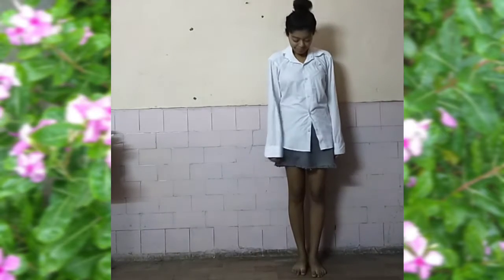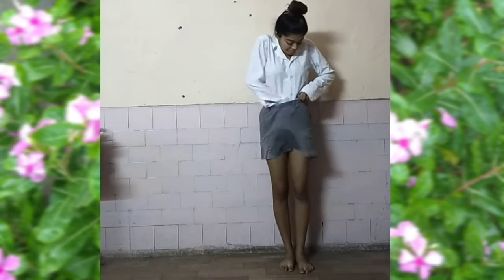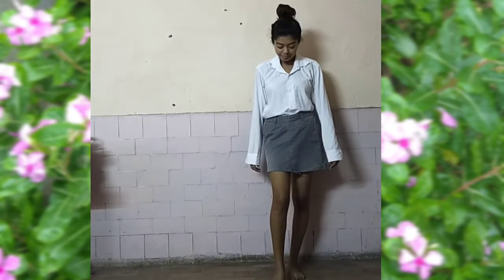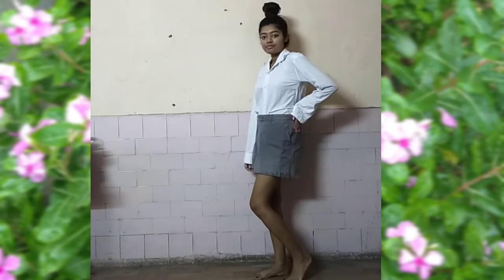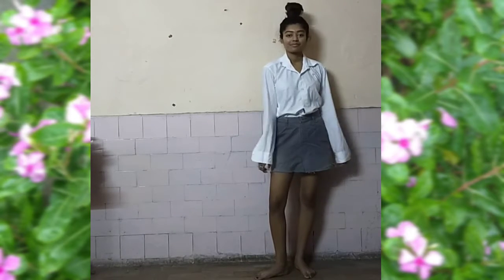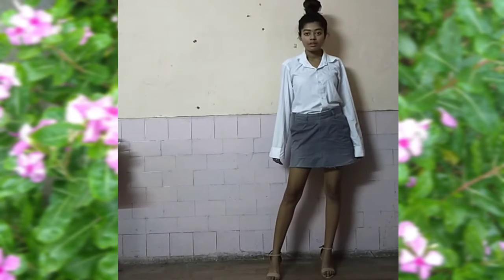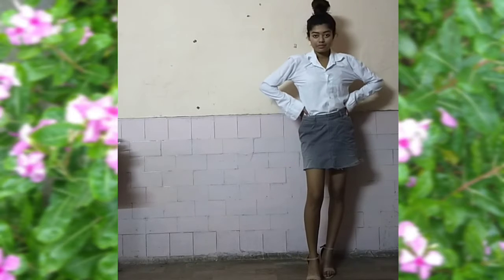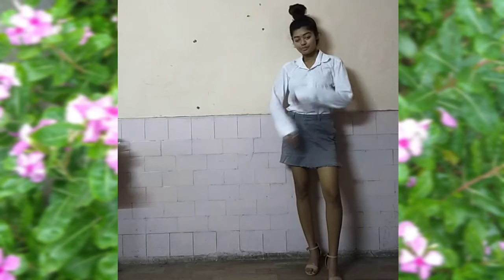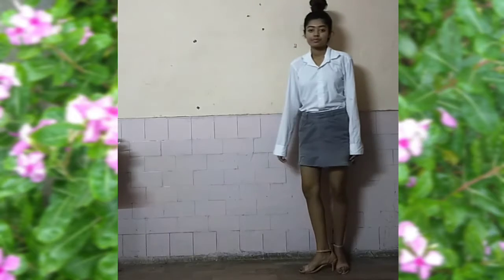My next outfit is with skirts. Petite girls wearing skirts are often commented on as looking like school girls or very young, but the key is to wear skirts with a shorter hemline and avoid maxi dresses or mini skirts because they cut off so much of your leg length. Tuck in your shirt to always show off your waist area, as that gives you more length. Finally, wear some nude heels — they create an illusion that your legs are much lengthier, they match your skin tone, and there's just something about nude heels that makes you look so much taller.